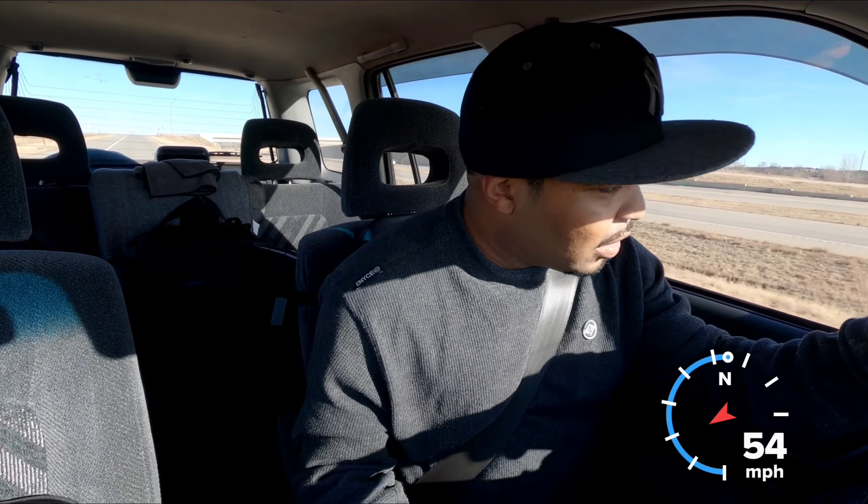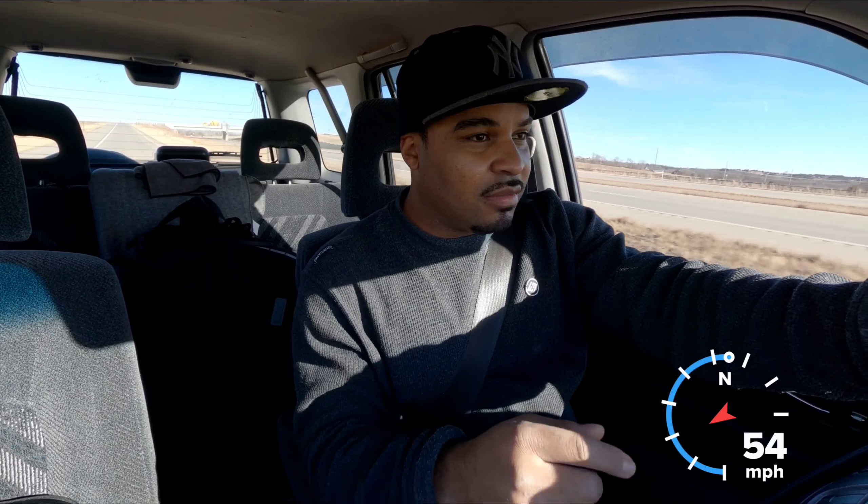This thing has its pluses and negatives, and you have to look at both openly. Starting with the negatives: it can get uncomfortable after a while. In my first two weeks using it in my semi truck — which has a really big seat — after about three hours it started to get uncomfortable. Part of that is because in a bigger seat it moves around, so if you move around a lot while driving, you have to make sure you tighten it very securely.